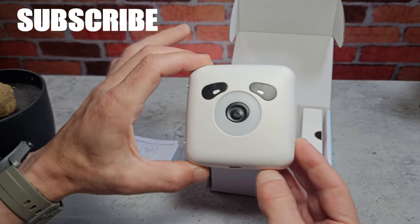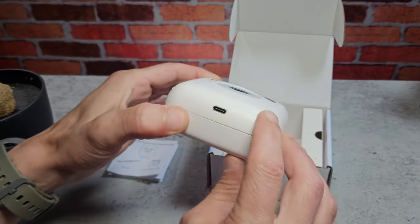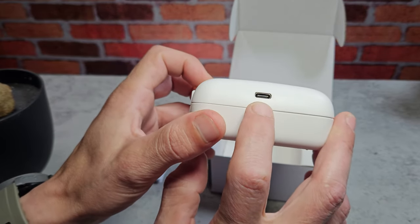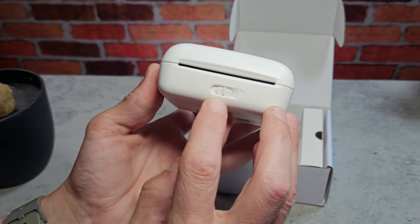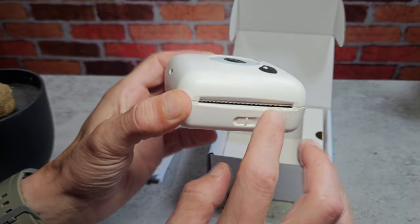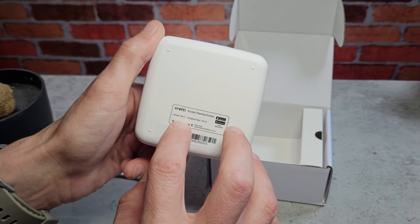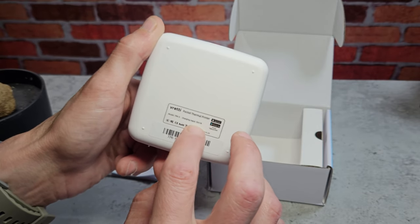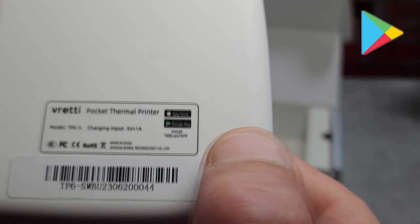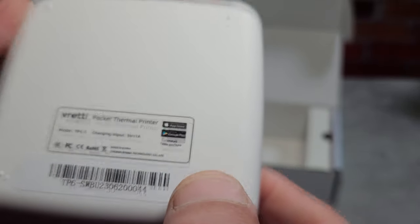Then we get the printer. It's kind of like a little panda bear. It's only around 4 inches by 4 inches, maybe an inch and a half deep. We've got the USB Type-C port on the side here. We've got a little latch at the bottom which opens up the lid. We've got some serrated teeth there for tearing the labels. On the bottom, we've just got the model, the TP6S, and it's a 5 volt, 1 amp charging input. It's compatible with Google and Apple stores, and the application is called the X-Life Pro.